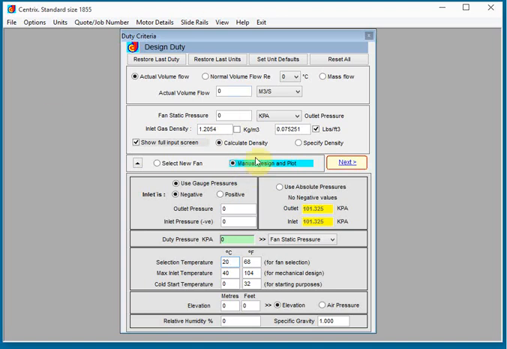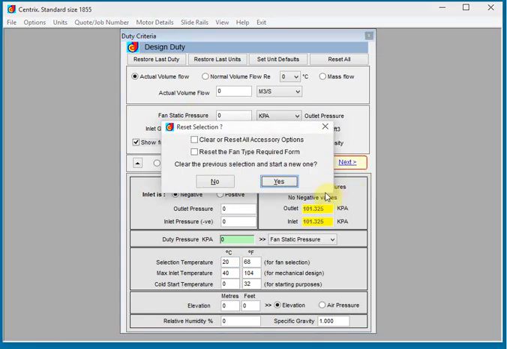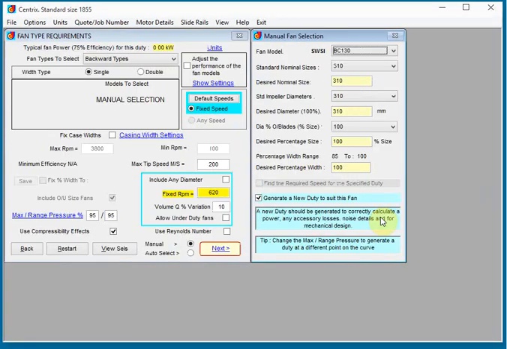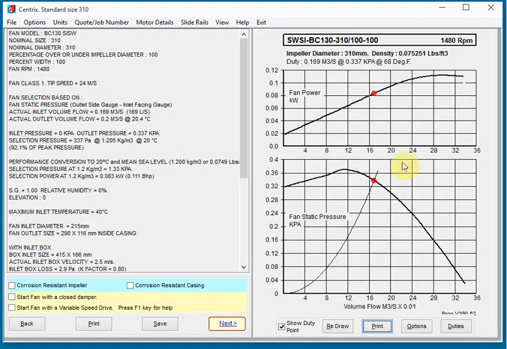We can start with a manual design right from the input screen, so we can say next, or say yes, yes. So now we start off with a BC130 and we must generate a new duty now because there is no duty entered. So if we want to design a full fan based on that speed, we might put that to 1480, say. Then a duty will automatically be generated that falls on the curve and gives us a power.